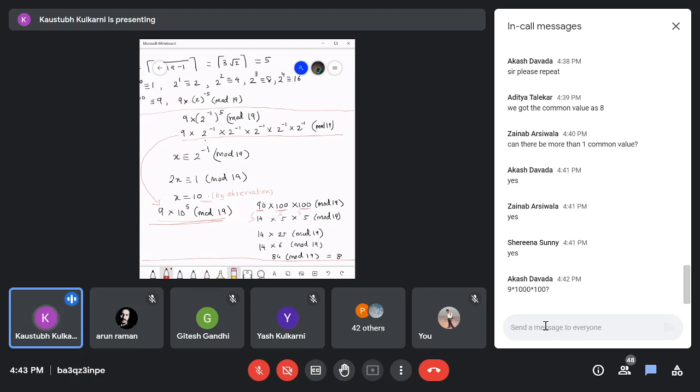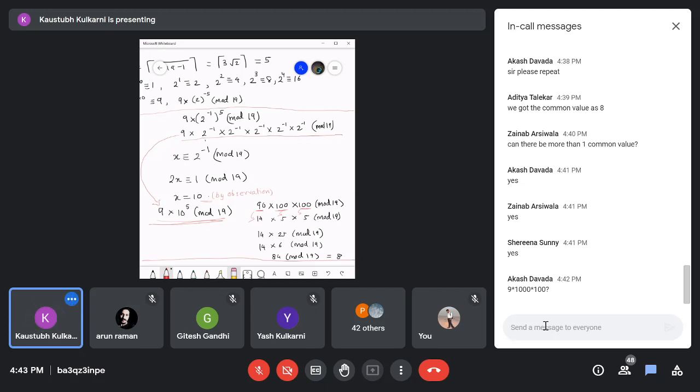What we are doing is A into B into C mod M, let's say. Then it is like taking the individual mods and multiplying them. That is what we had studied in the properties of modulus. So we are calculating 90 mod 19, that is 14. 100 mod 19 is 5, and 100 mod 19 is 5. But still what we are getting is 14 into 25 mod 19. This is also not satisfactory.